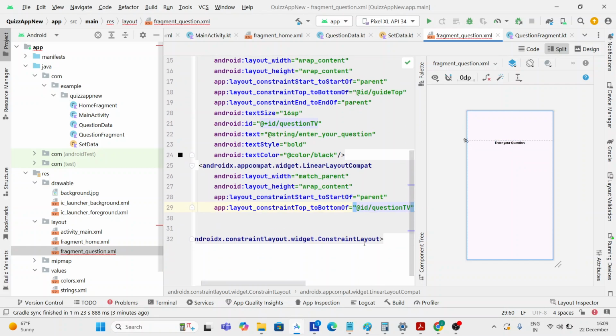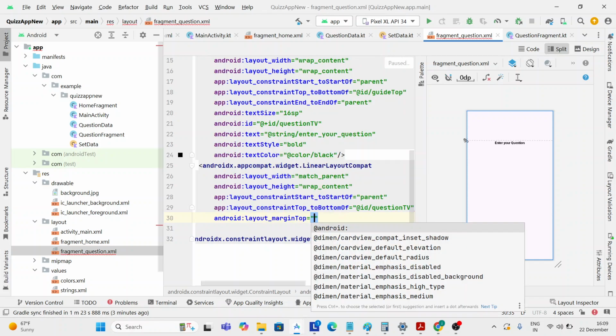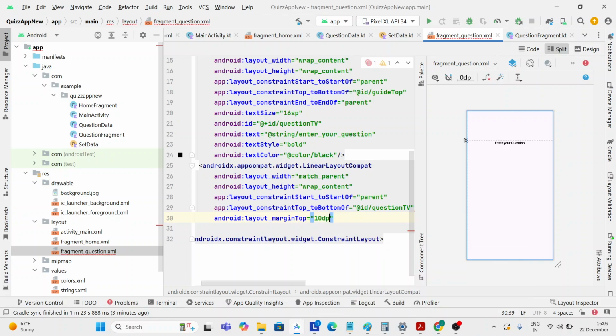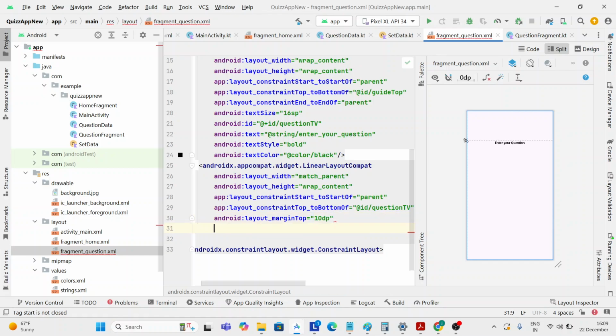Okay. Now here, let's specify the margin top. Margin top I'm taking here is 10 dp, and let's specify the gravity.